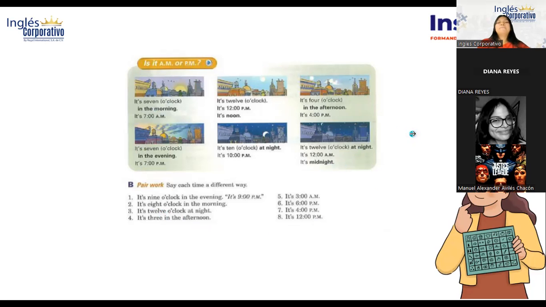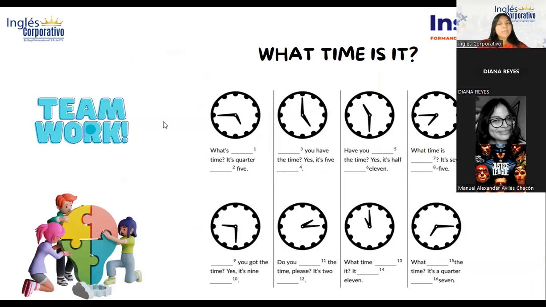Do you have any question? No? Okay. So now, va a practicar con su compañero. Teacher, yo nunca me aprendí la hora de esa manera porque eso me cuesta. Hay personas que nos cuesta esto, ¿verdad? Como identificar la hora, sí. Okay. But today you are going to learn. Yes. So con su compañero, vamos a dividirnos and you are going to practice. Va a practicar una por una, por unos minutos. Okay. Después vamos a regresar para continuar con la clase. Ya casi se va haciendo hora, pero vamos a practicar algunos minutos con la hora. Yes. Tómale un screenshot if you want. Okay. So here we go.